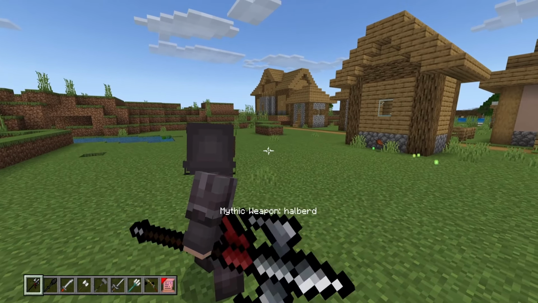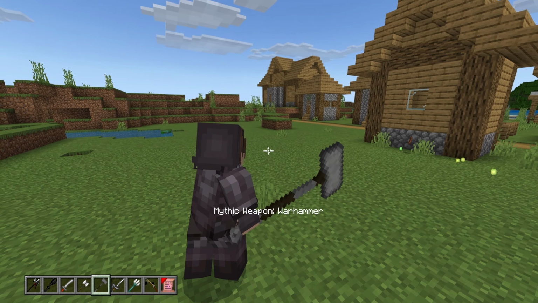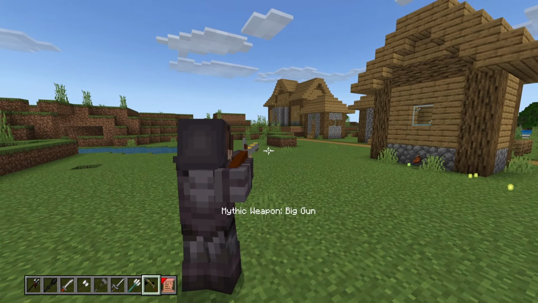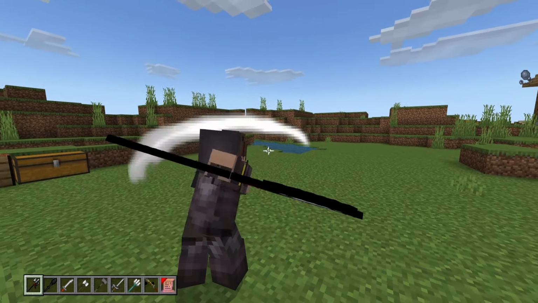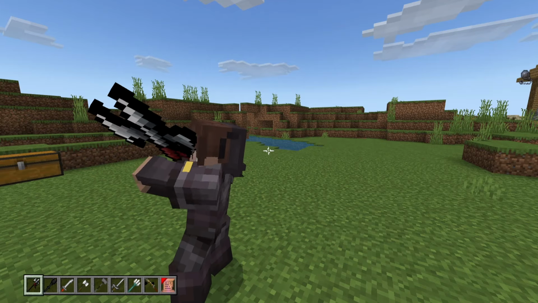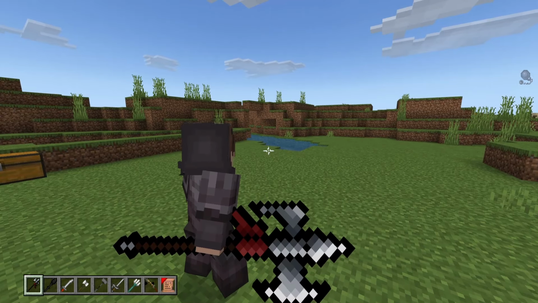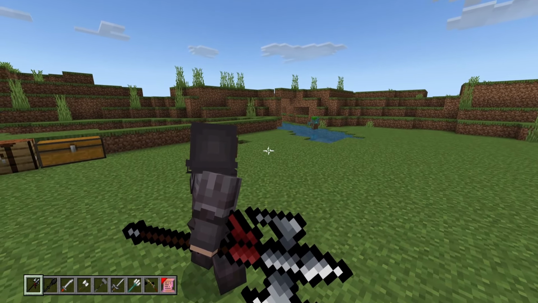For our next set of weapons, we have a halberd, a mace, a saber, a war axe, a war hammer, a rapier, a trident from Minecraft, and a big gun. So for the halberd, let's see what this does. Ooh, okay, that was different. Spins around. Alright, pretty cool. And you can also block with it too. So you can parry with almost every weapon in this add-on. But you just have to time it, like I said before.